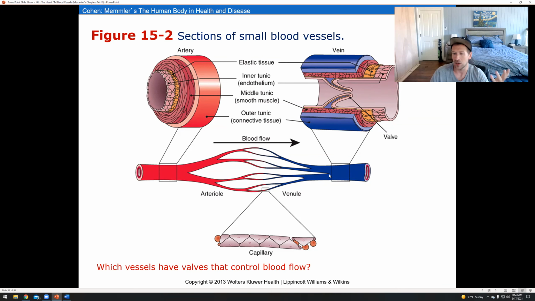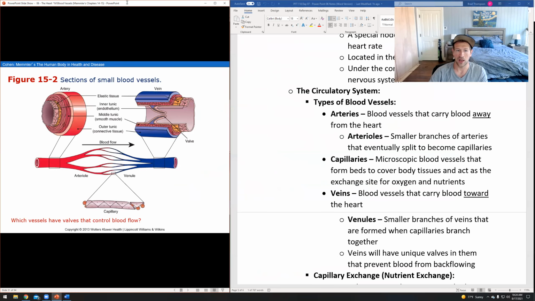And that's because that's where the pressure is the highest. There's a lot of pressure coming out of the heart when it squeezes, and very little pressure traveling back towards the heart. So, because of that, we have these special little valves here which prevent blood from backflowing. When you think about your heart squeezing, a lot of pressure, blood's shooting out of the heart. But think about a sucking action, pulling that blood back to the heart, there's just not a lot of pressure there. And so because of these valves in veins, that keeps blood from backflowing.